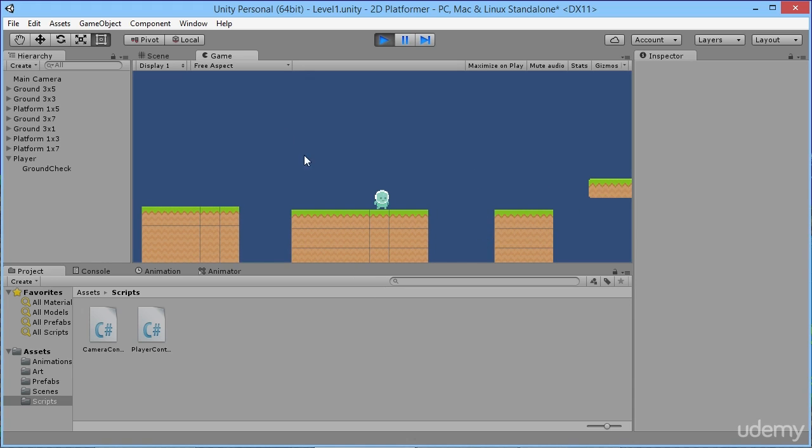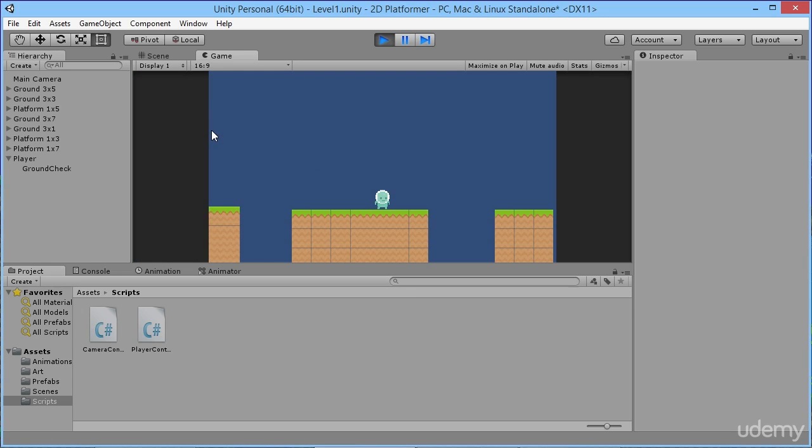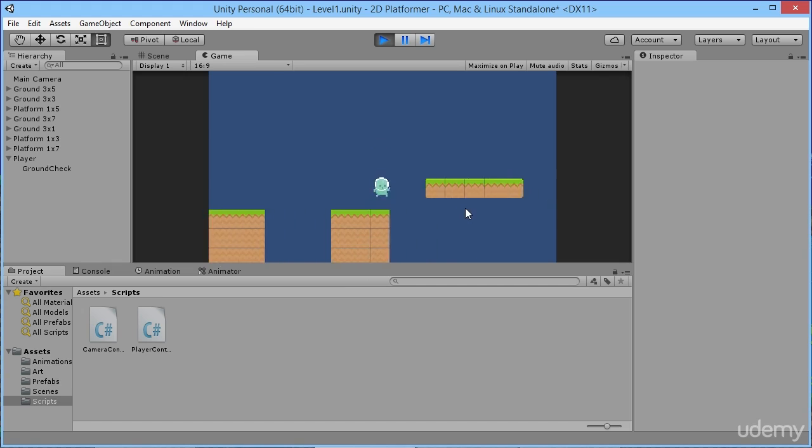Now, just also the way we have the window set up here, it's incredibly wide. We know that our game, when we're playing an actual real game, the screens that we use to look at stuff are never that big. If we go up to free aspect up here, the most common kind of screen size at the moment is 16 by 9. So if we hit 16 by 9, it creates these little black bars to the side. This is basically what a normal HDTV shape screen is, or a normal PC monitor. So now we see we've cut off the edges to the side, and we're losing a lot of what we can see ahead of the player here. So if we jump, we don't have much that we can see ahead of us.